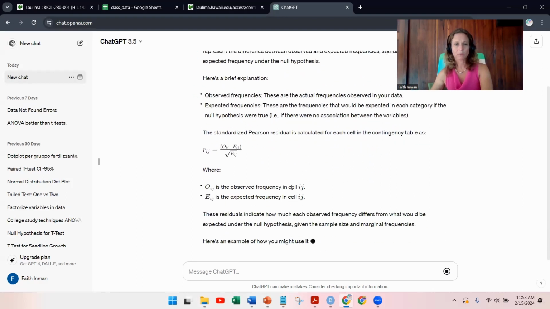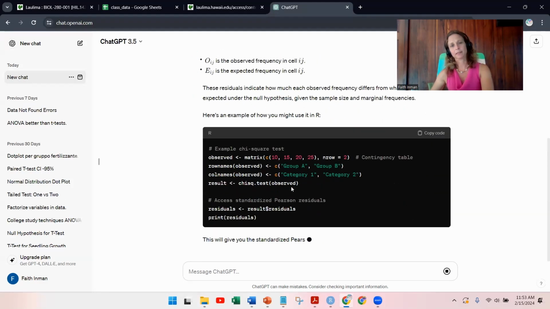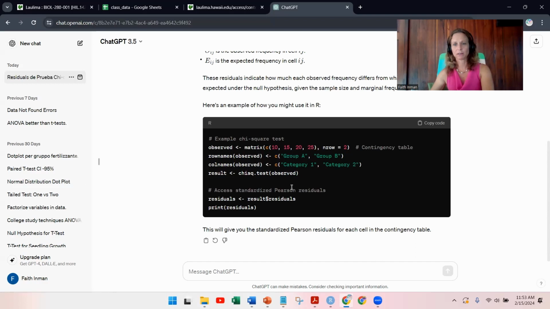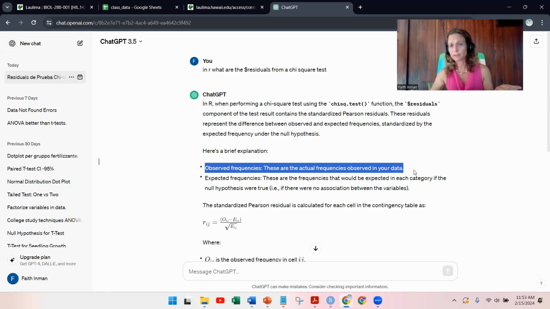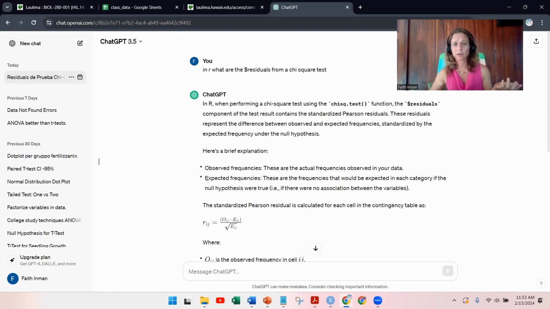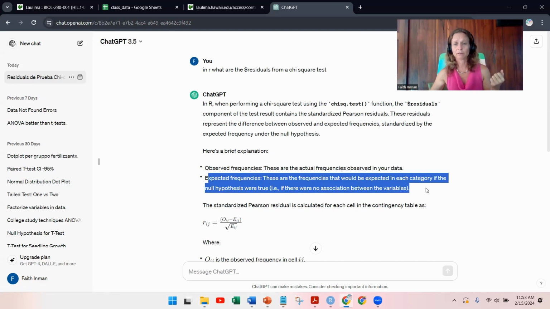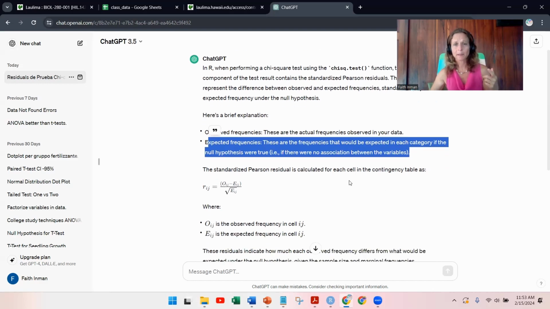Okay, oh, it's explaining a lot. Well, that's good. Observed frequencies. Okay, we know what observed frequencies are. Expected frequencies. Yes, we know what the expected frequencies are. We went over that.